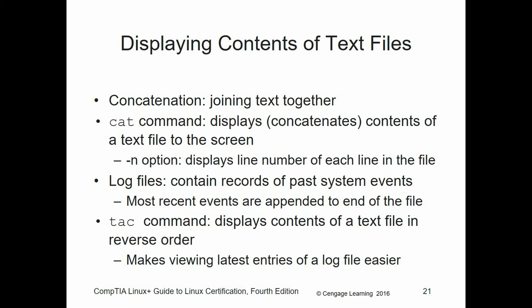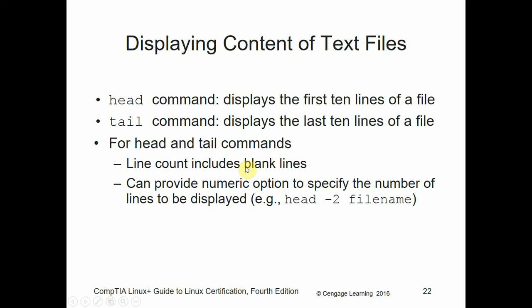If you are a system analyst, you don't want to view the content of the file starting with the older information, but you need to start with the new one, so you put tac, which gives it to you in reverse order. The head command displays the first 10 lines of a file. The tail command displays the last 10 lines of a file. For head and tail commands, the line count includes blank lines. You can provide a numeric option to specify the number of lines to be displayed.